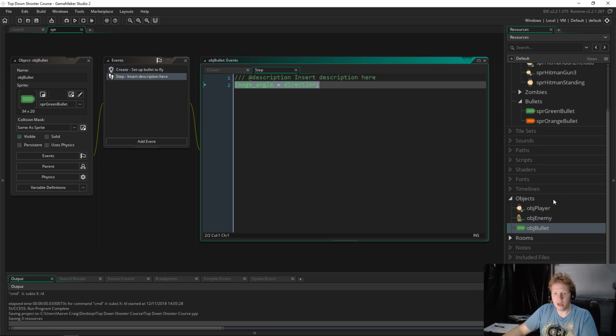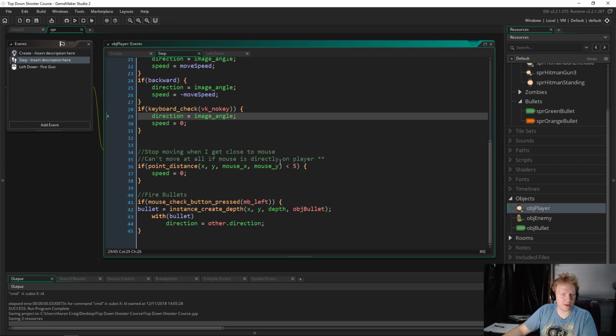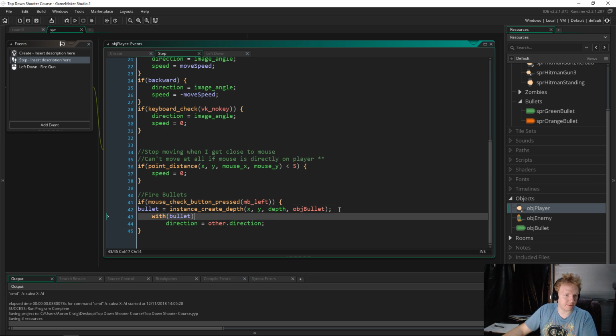Good to know. Alright, now what we want to be able to do is set up a repeating fire, because we obviously don't want a machine gun for our player where we have to keep pressing the mouse button over and over again. That would be very silly. So we need to set up a system of firing as long as we have our mouse button down. This is where I had something before using an alarm, so I'll try to replicate that and see if there is a better system as we get it built.